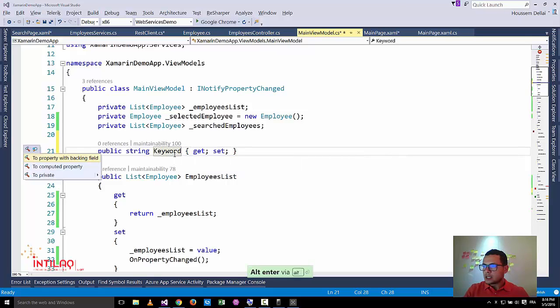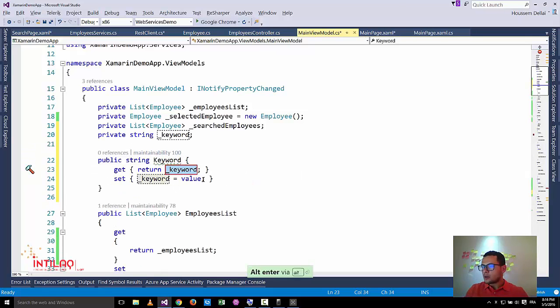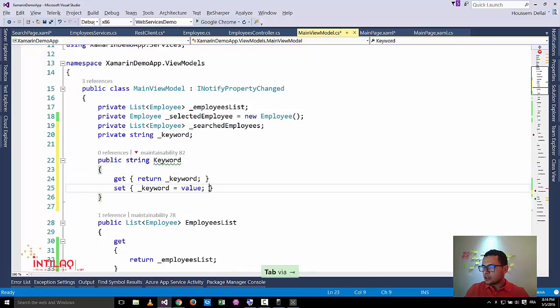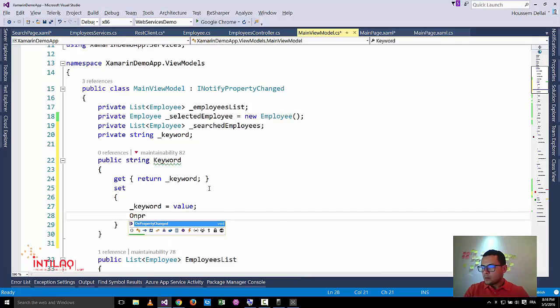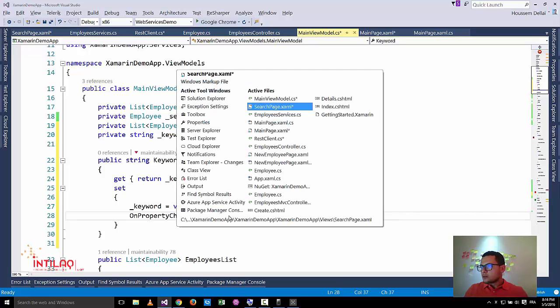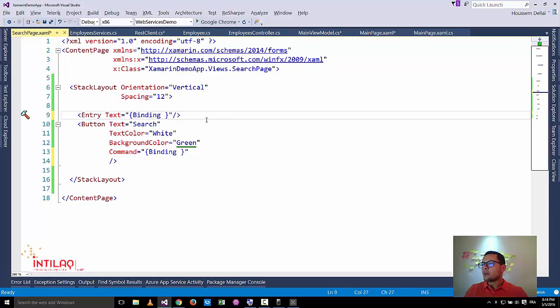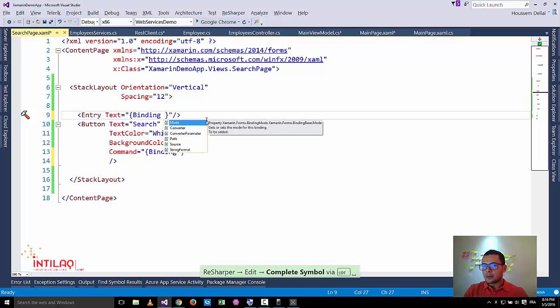That keyword of course is a property with backing field, so that we can use the property changed event to get that information of the keyword typed by the user to be set to this keyword. And now remember, as we have done during the last video, now I'll go to bind to my keyword. So here, binding.